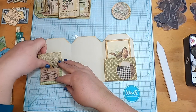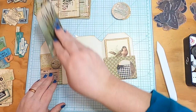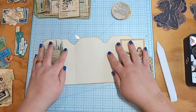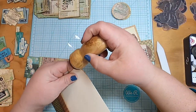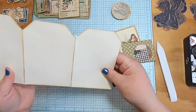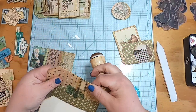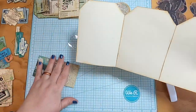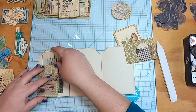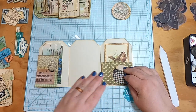One of these is a tuck spot and we can tuck some tags in there. I want to ink these edges — I'm going to reverse fold it and use a little bit of ink. This is what happens whenever I start into a new journal or a giant pile of stuff: it takes me a few minutes to kind of get my bearings and figure out what I want to start doing. Never do I just sit down and immediately know exactly what I want to do.